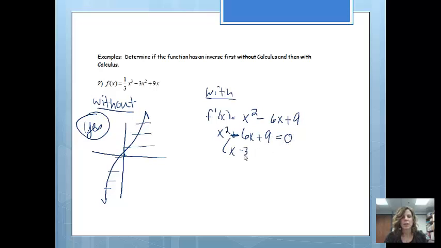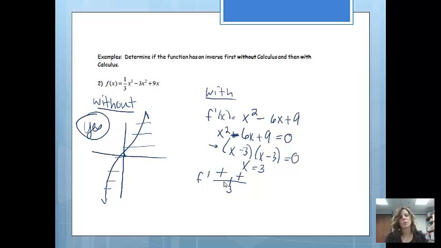When I do that, I notice this factors into x minus 3 times x minus 3. That gives me a critical value of x equals 3. So I'm going to make my f prime chart just like I'm usually doing for increasing and decreasing. Plug 3 into it. If I test 0 into the first derivative, and again I suggest testing it into the factored form, I'll get a negative times a negative, which is a positive. And then if I plug 5 in, I'll get a positive times a positive, which is also a positive.